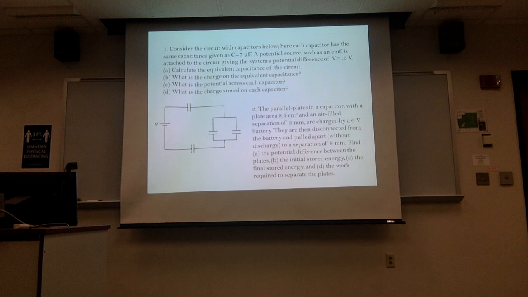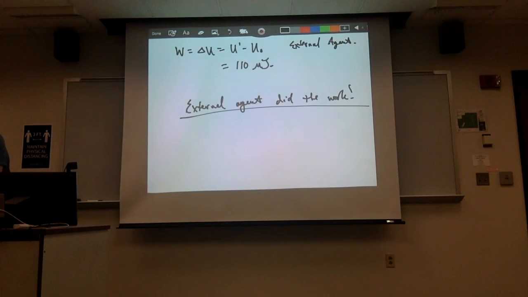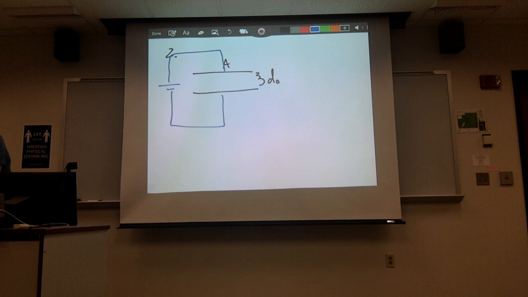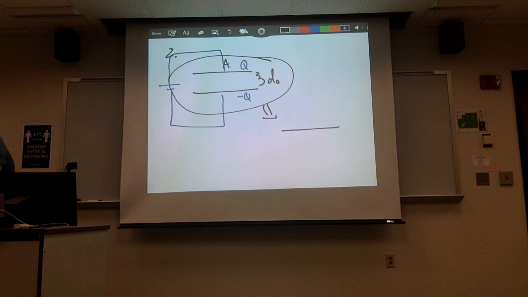Okay, so we kind of draw what this one is talking about, so we know this is the second one. So initially, here are my plates. This has cross-sectional area A. Call that the initial distance of D0. These guys initially are attached to the battery, and then this thing is going to accumulate some charge Q and negative Q. Then I'm going to pull this thing out from the battery. So this thing's going to be sitting simply here. So again, cross-sectional area, separation distance D, initial charge Q and negative Q.